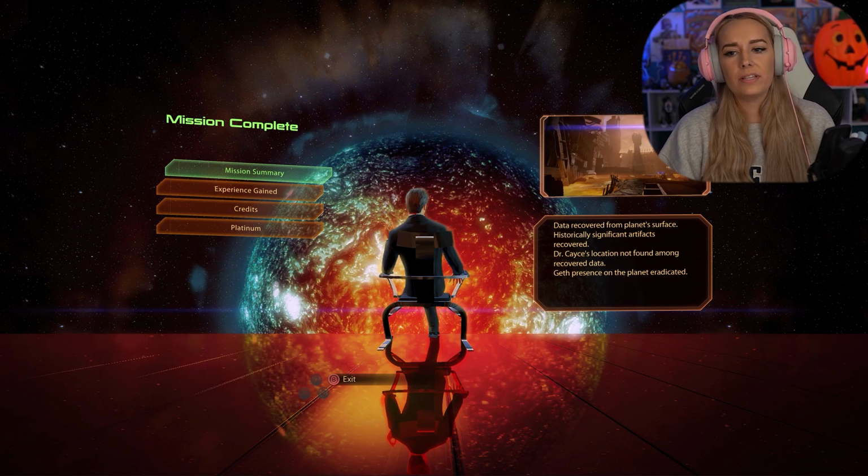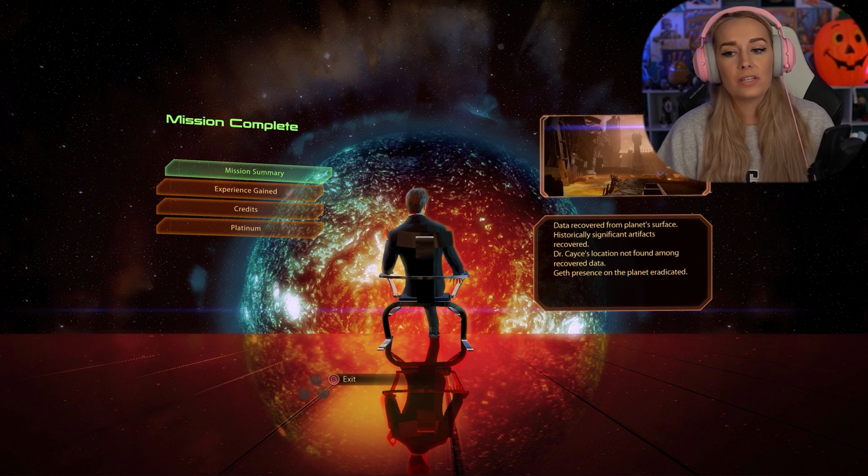Data recovered from planet surface. Historically significant artifacts recovered. Dr. Casey's location not found among recovered data. Geth presence on the planet eradicated. I cannot read.